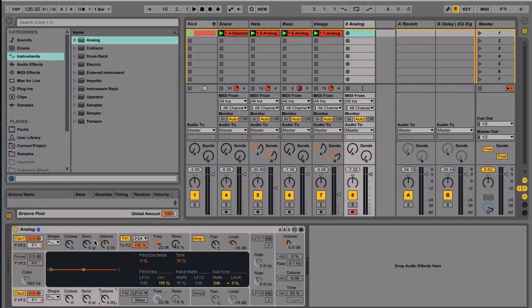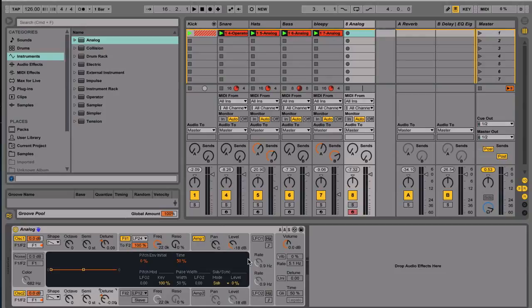And what you do with detuning, usually, is if I go, let's say in here it's 0.09, then in the second one it'll be minus 0.09. So it's like the exact opposite of it. So if you listen to it, it's a big difference. Now you can hear things a little bit wider.